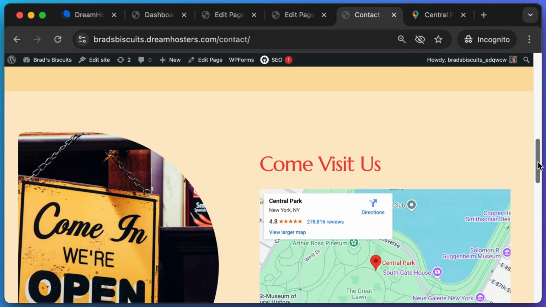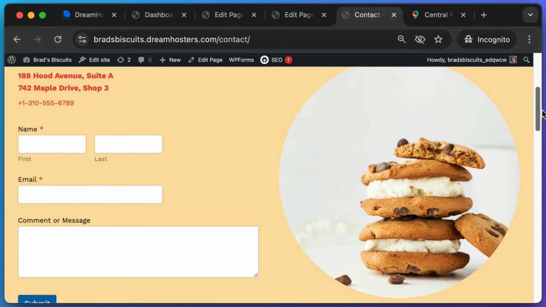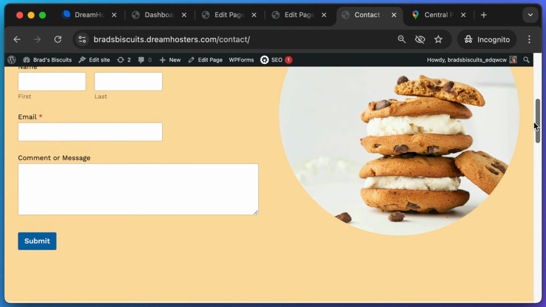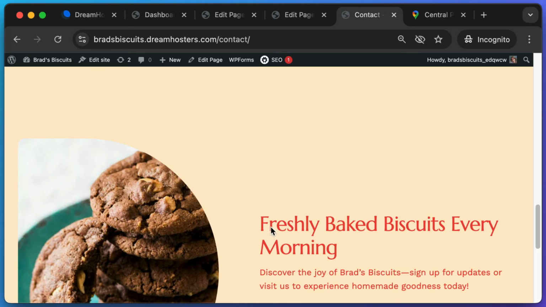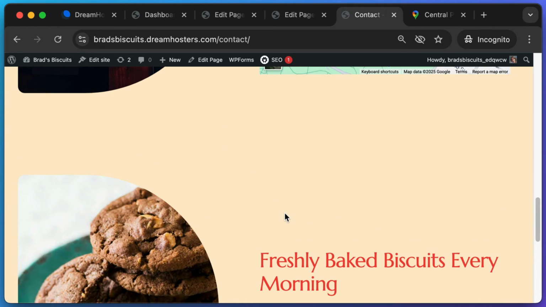Perfect. However, you might have noticed that there's this nice alternating background system going on. This first section has a slightly darker color, this is lighter. And because we duplicated this one, now there's a light background and a light background. So really quick, I wanted to show you how to adjust this existing block to use the slightly darker color. Now you might be using a different template from me, so maybe you're using shades of blue or green instead of beige. It doesn't matter, the color system works the same.